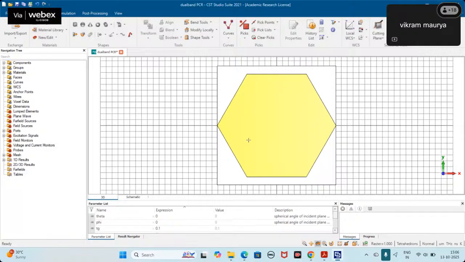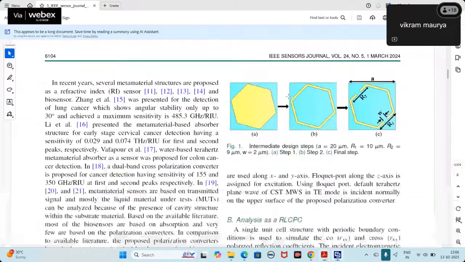Now see, this is the structure which is created on the top of the absorber surface, but we have to rotate the structure for this step 1.